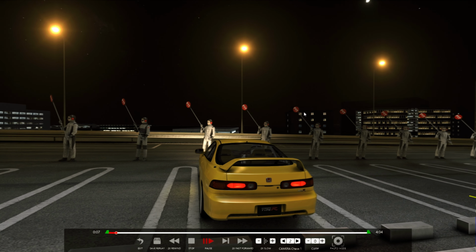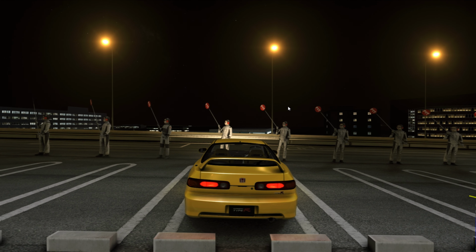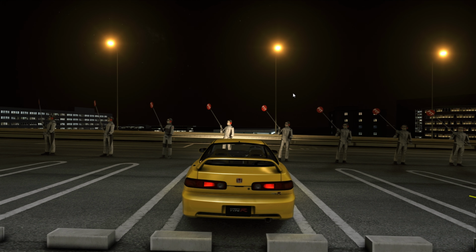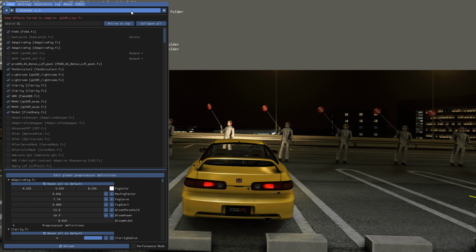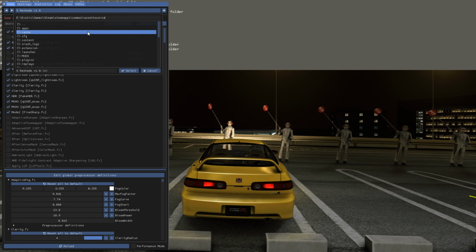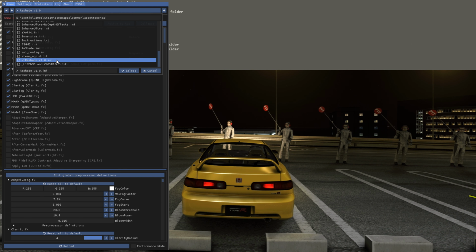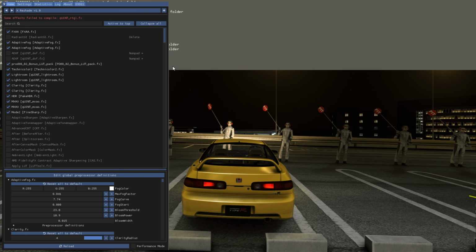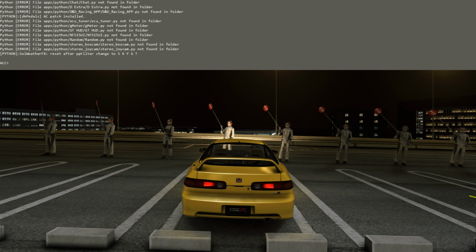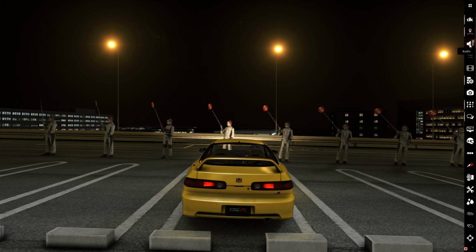Alright guys, now we're into the game, or basically the replay. What you have to do is press the Home button on your keyboard, and here on top are the presets. Then you scroll a bit down and make sure you select the X Reshade. Then you press the Home button multiple times till this menu is out. There you go, and we're going to open the post-processing PP filter.